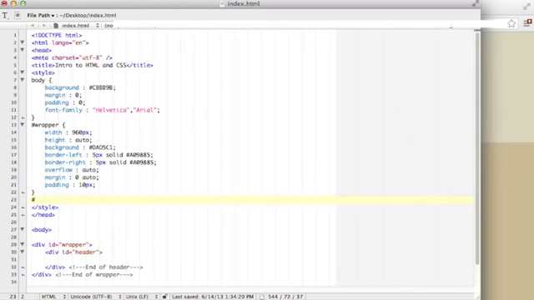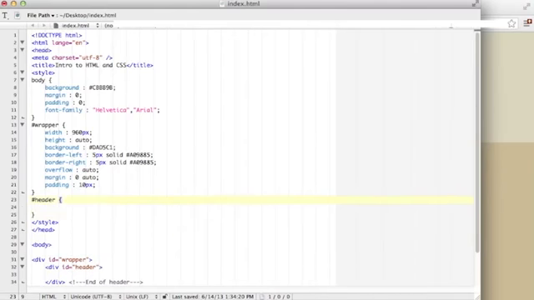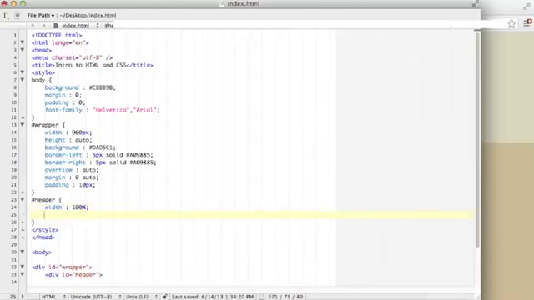But first, let's give this header a width and height, and let's give it the border at the bottom. So width, do 100%, so it's full 960.